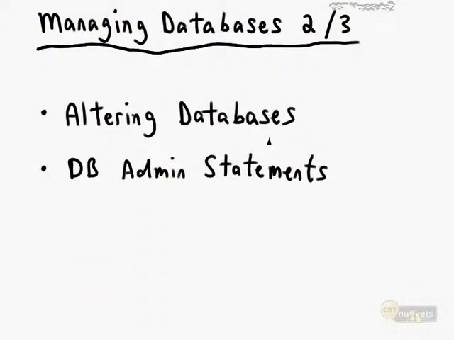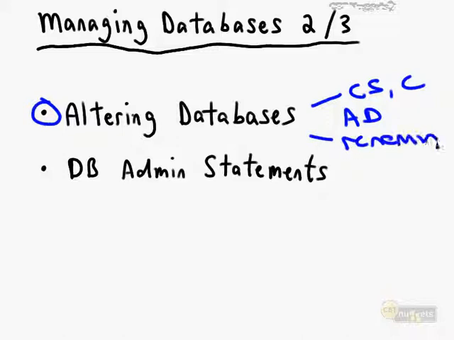Managing Databases Part 2 of 3 Review. In this insightful nugget, at least I hope it was insightful for you, we looked at altering databases. In other words, once we have a MySQL database up and running on our instance, what are some of the interesting things that we can do to its properties? By way of review, you'll remember that really it's just character set and collation that we can change by using the alter database DDL command. Also gave you a really nice 4-step recipe on renaming databases.